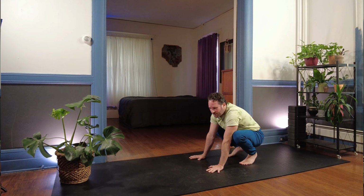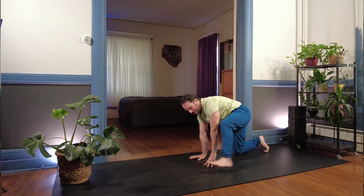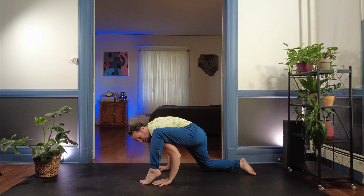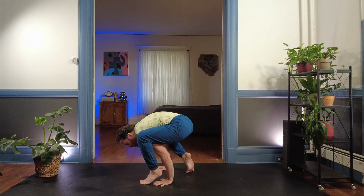All right, another way to think about this is you can come into a lunge. You can take your arm underneath and kind of hand underneath the heel. Keep that heel lifted. Set up, crow on one side, and then try to lift it out. See, I can get a little higher in that version. I like that entry better. Personally, it just works better for me.